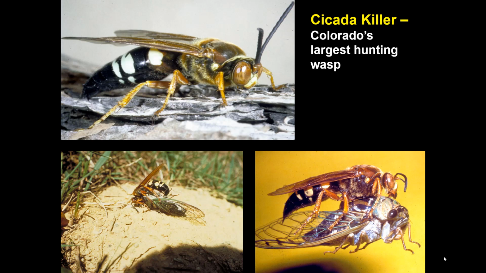In the mostly southeastern part of the state, you're going to see the cicada killer sometimes. Eastern plains more than anywhere else. The cicada killer is a beast of a wasp. It looks like a giant mutant yellow jacket from hell, and it makes a hole in the ground, maybe 12, 16 inches deep, with a big mound of soil around it, and then goes and hunts cicadas, specifically the dog day cicadas, the big cicadas that make the loud buzzing in the trees. Again, if you're in western Colorado, you don't get to see all this stuff, but this is an eastern Colorado issue.